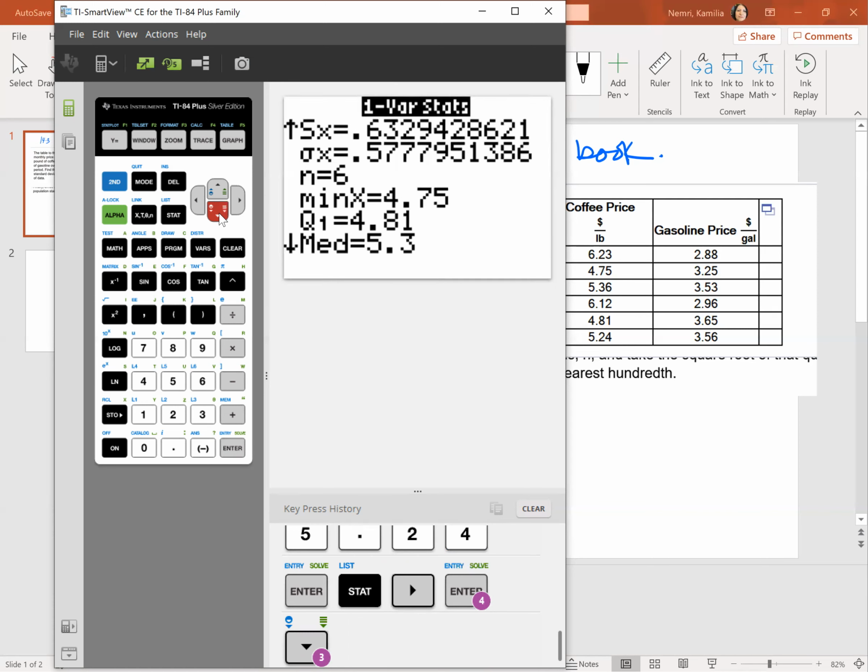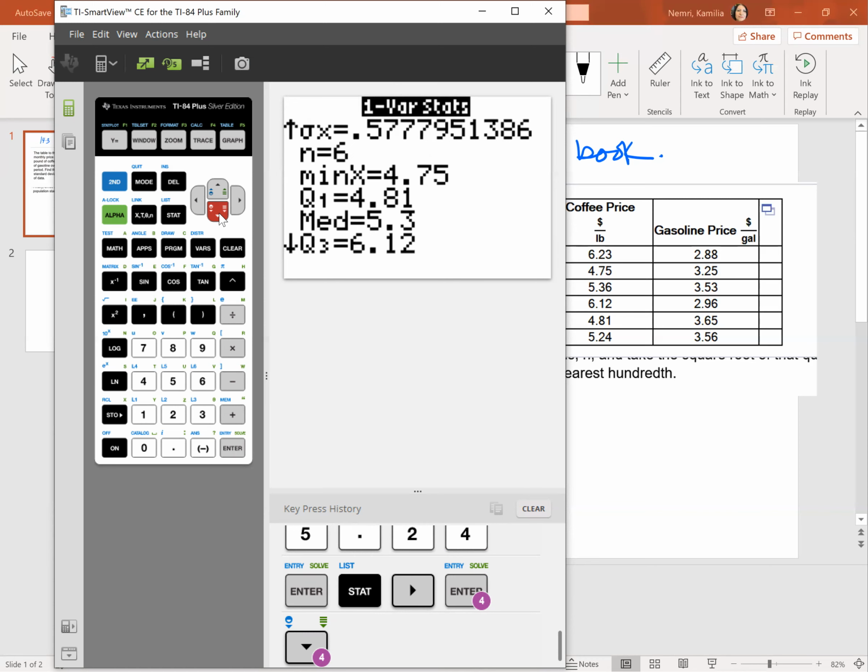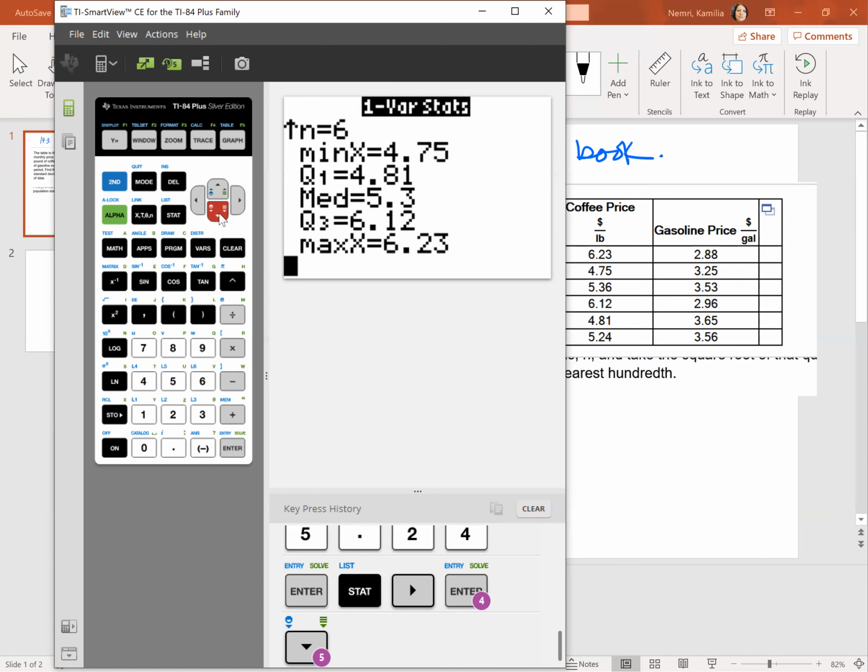Then the median is 5.3. Notice because you have 6 prices here, the median is the average of the 2 middle ones if you arrange them in order, but you get it right here. And go down again, quartile 3 is 6.12. The maximum is 6.23, because now you know the minimum and maximum, and you can find the range.